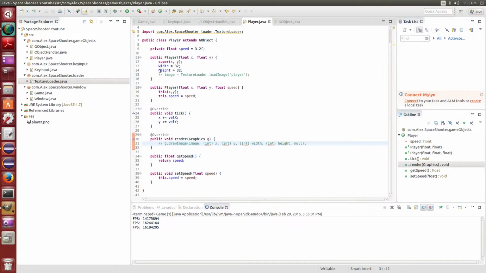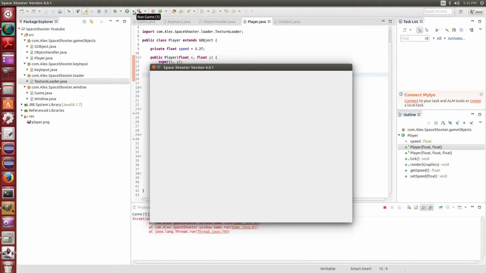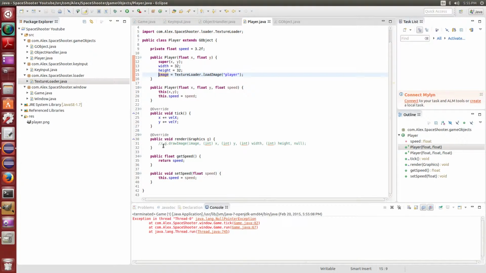So it's something to do with the image, I see. Can I load it? No, it cannot. Ah, so I see. It cannot load the image.